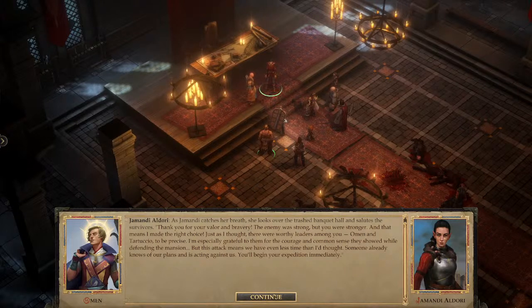I don't know that Tartusio was a very good leader. Also, the two leaders chosen by Jumanji happen to be the two people that were knocked out in that last fight.